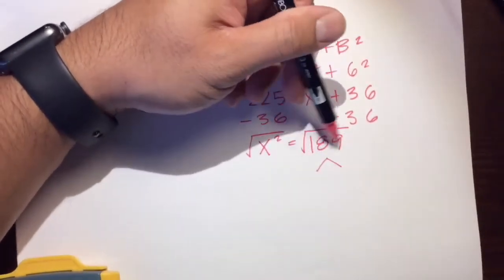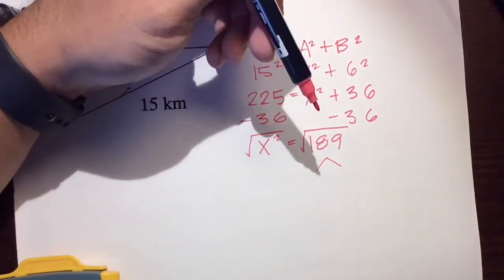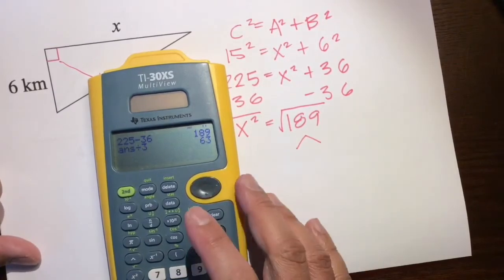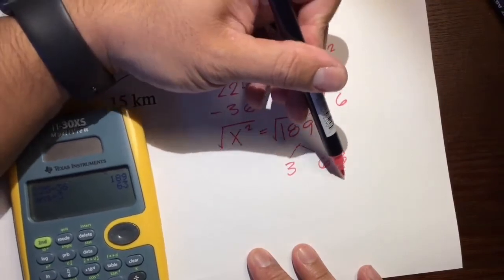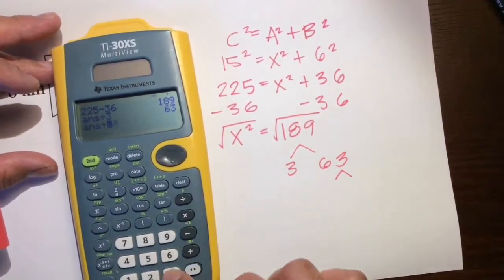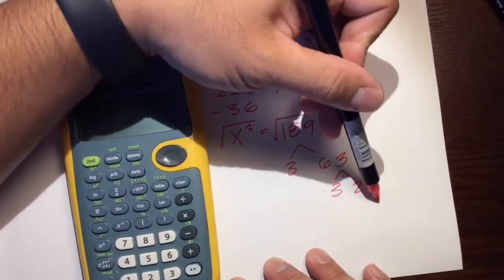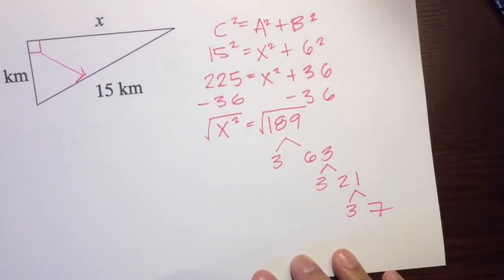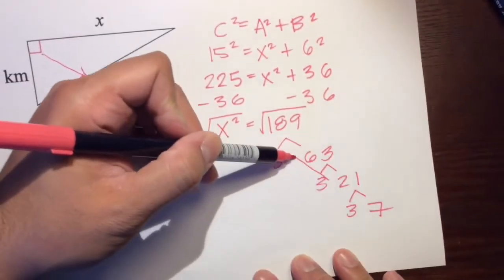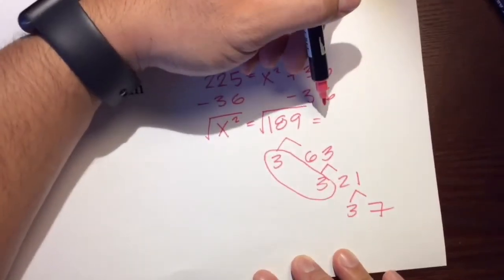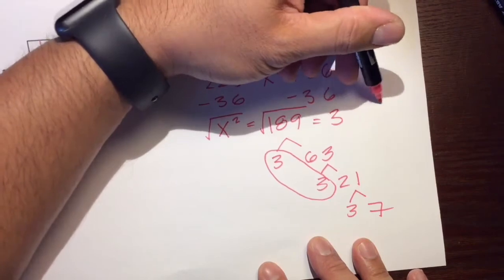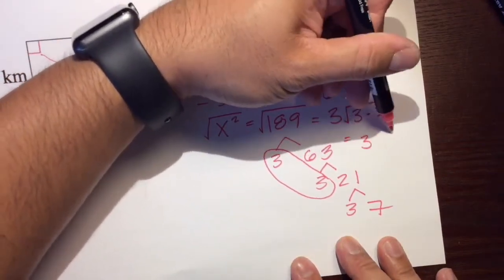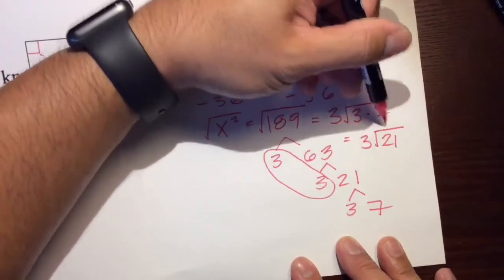Let's get a factor tree. All right, so 189 is not an even number, so not 2, but let's see 3. Let's see if 189 is divisible by 3, and it is. So 3 and 63. How about 63? Is that divisible by 3? Yes. 3 and 21. And 21, is it divisible by 3? Yep. 3 and 7. And let's find some pairs. Are there any pairs? Yeah. Let's circle this 3 right here. So our final answer, and there aren't any other pairs, it's 3 radical 3 times 7. All the singles go inside the radical. Well, we could simplify that. 3 square roots or radical 21.